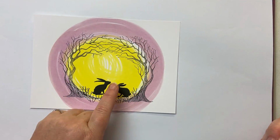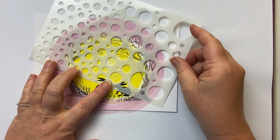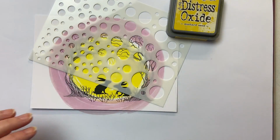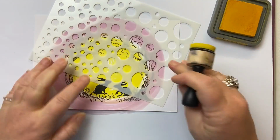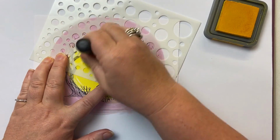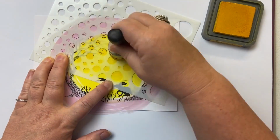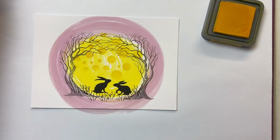And what I actually want is, I want him sort of looking up at one of the orbs. So I'm going to place maybe that one there. That's going to give me a nice lot of orbs in and around my yellow. So I'm going to take my mustard seed again, which is what I was using before. Ink up my sponge. You can use any nature of blending sponges here, but I just had these to hand. And you can see I'm not being too precious. I'm not taping this down. That's okay. And then we get a bit of interest in our design.